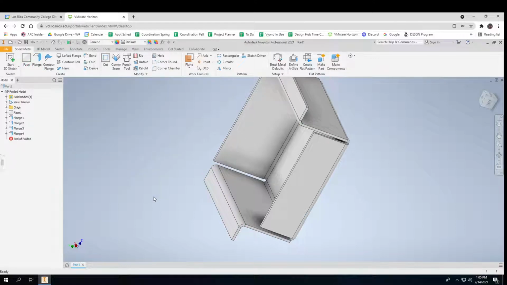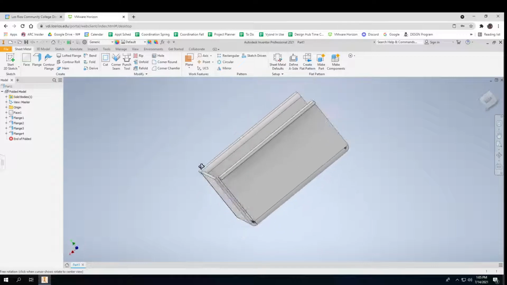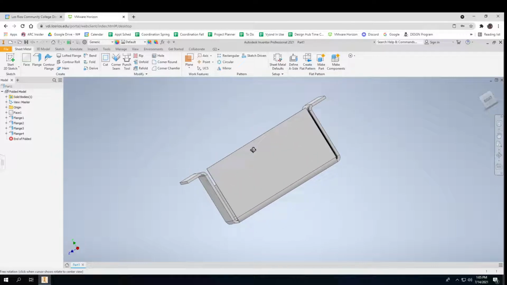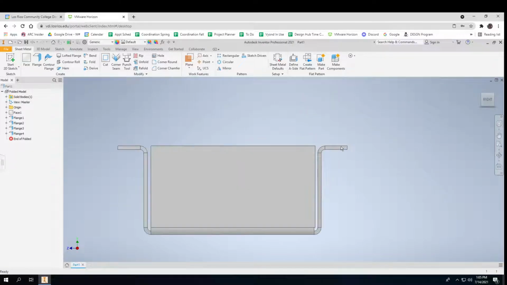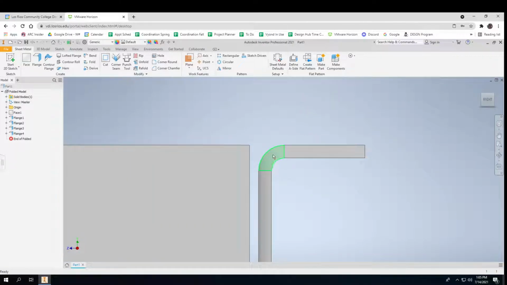And isn't that the coolest thing? So just lickety split, I've been able to do that. And look, it even kept it level for me. It's figuring out all of my bends and everything to keep it all level and nice.